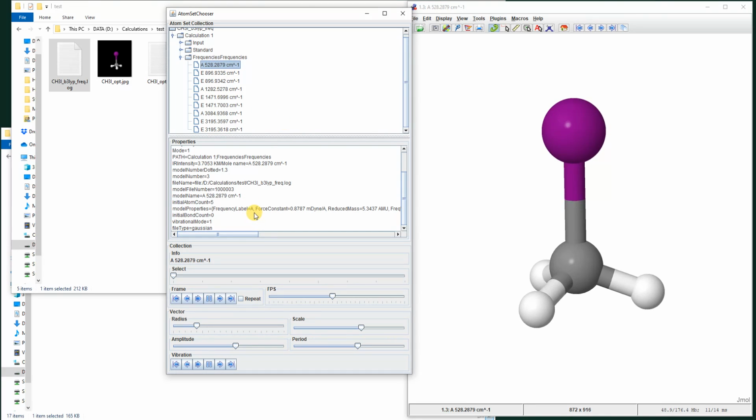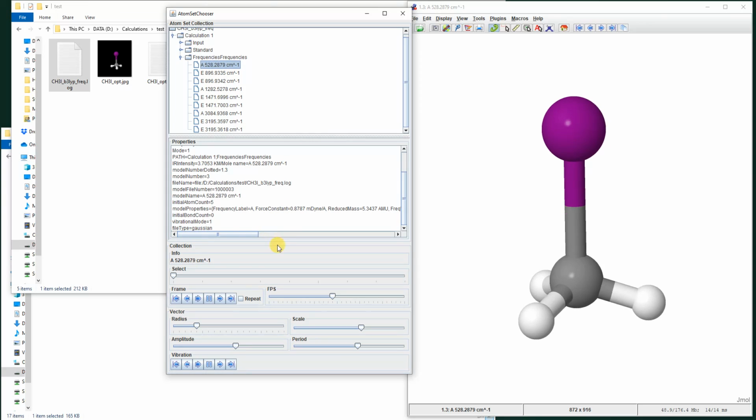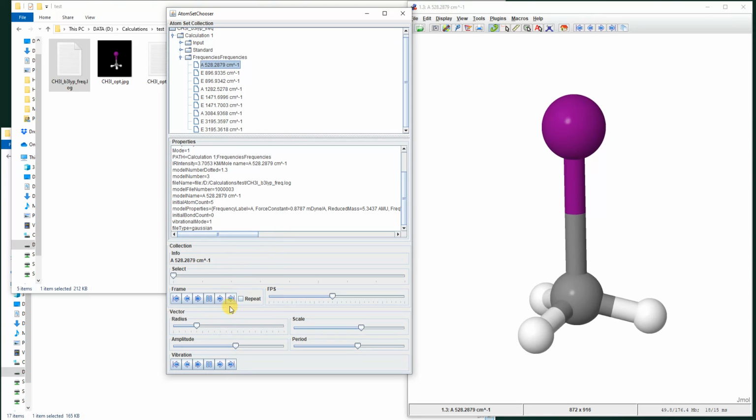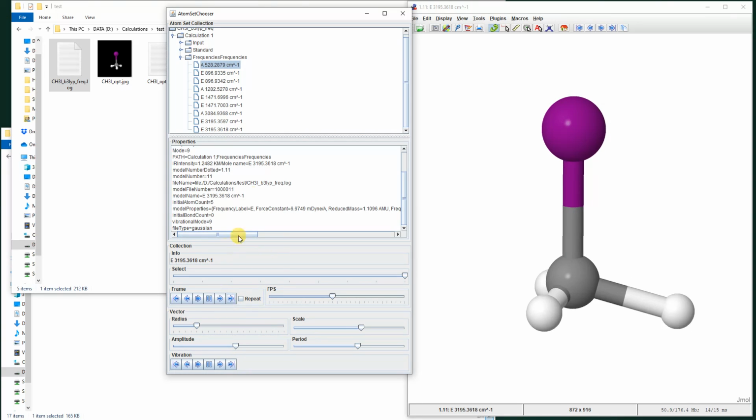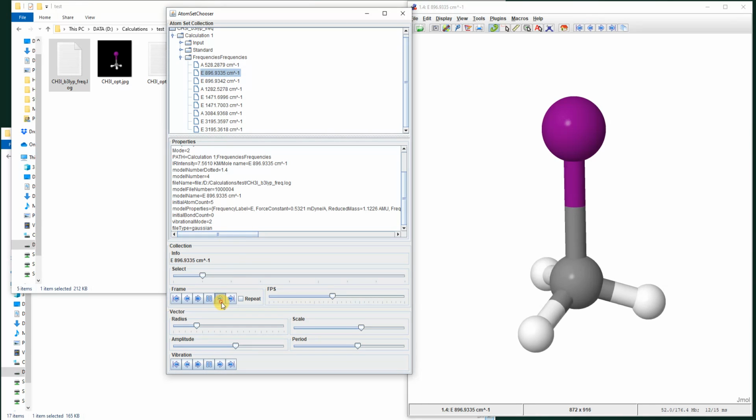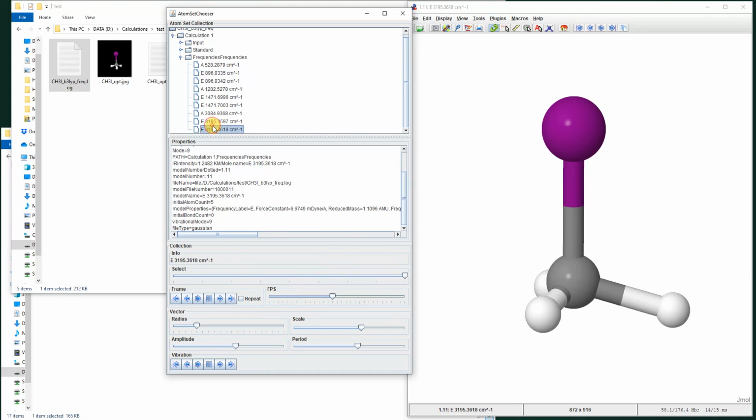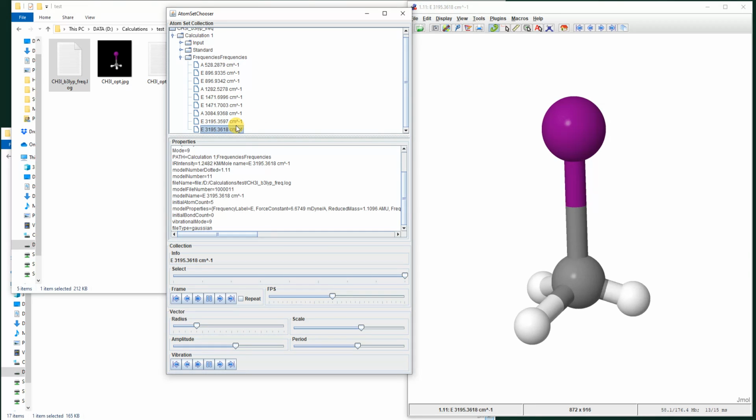And if I want to see the next vibration, I can simply click next, and you'll see that this is mode number 3, and then next 4, 5, 6, 7. So this is how I can move through all the frequencies and see their vibrations, their animations.